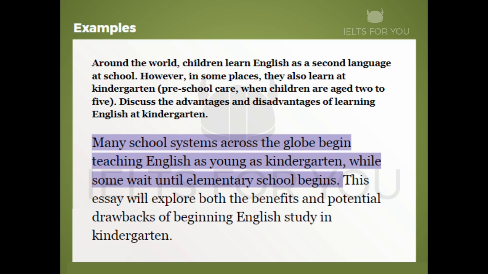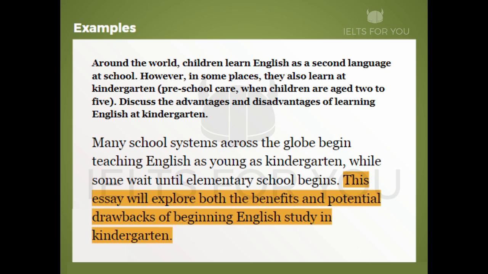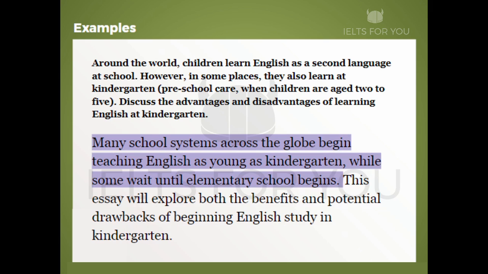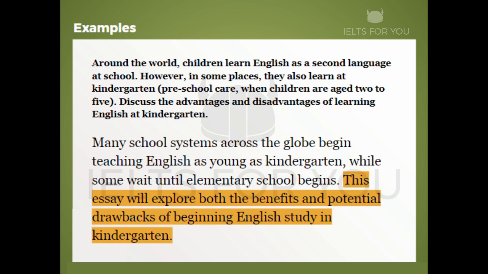Okay? When you introduce both sides of a topic, the reader naturally wants to know what you think. Okay, so this is setting up what comes next. This essay will explore both the benefits and potential drawbacks of beginning English study in kindergarten. Okay, so do we have a thesis here? No. Right? The prompt is a discussion or advantages, disadvantages prompt without opinion. So we have no thesis, but we have a nice, clear outline. So what we have is setup and outline. 2 sentences.